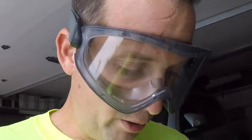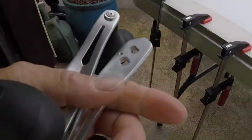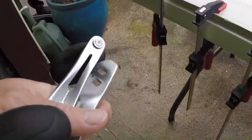I never did make a video on it, but I had a few people ask me. So I figure, might as well make a video. I can go through some of the handles that I've used, some of the ones that I like, some of the ones that they sell, and discuss the different options for Newell reel handles. I'm making this video because I'm gonna do a couple of handles for myself.